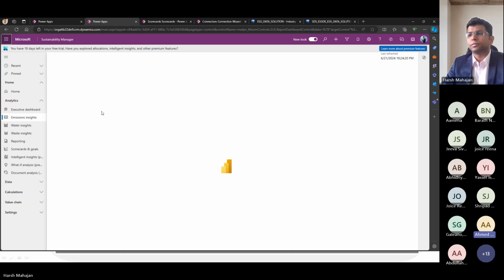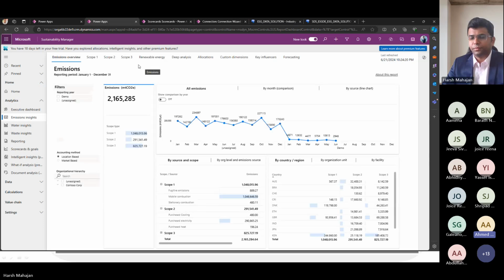Scope 1, which is your direct emissions of your actual usage, any machinery, any equipment within your organization. Scope 2, which is your utility bills, so electricity, heating, anything that you're using from your utilities. And then scope 3, which is pretty much all your upstream and downstream. So everything that is being used in the manufacturing production of your goods and services, and everything that is used in delivering these goods and services.